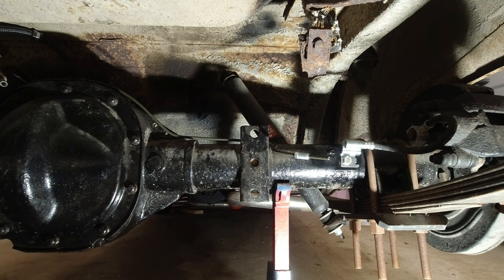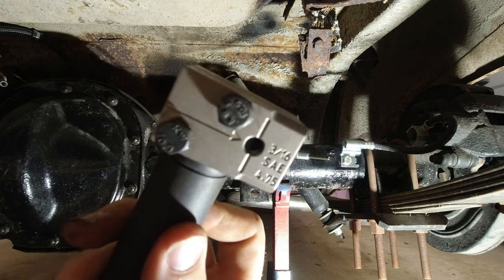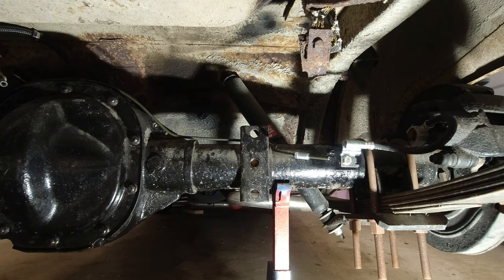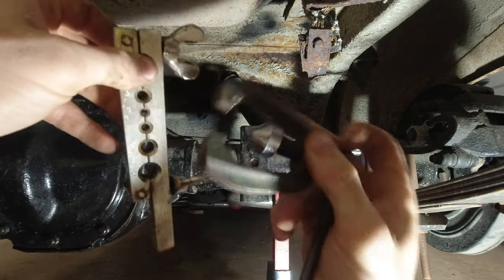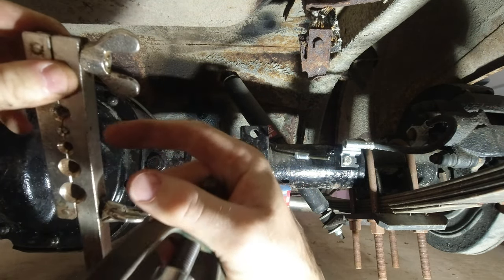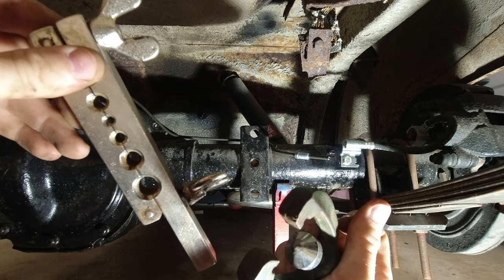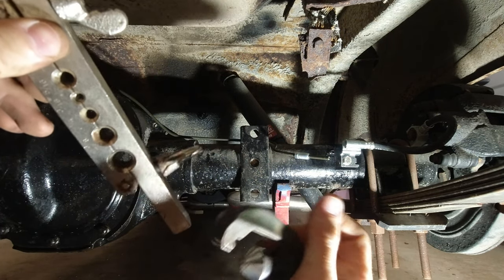Now, I got this fancy little tool here for making a double flare. The old fashioned kind. Here, I'll show you. I have one. So this is the old fashioned kind. You clamp your hose in here, you put this on there, you flare it, and then there's another little adapter you put in the hose, and then you flare it with that for the double flange. These are junk. They don't work. And they work for a single flare just fine, but for a double flare, they are garbage.